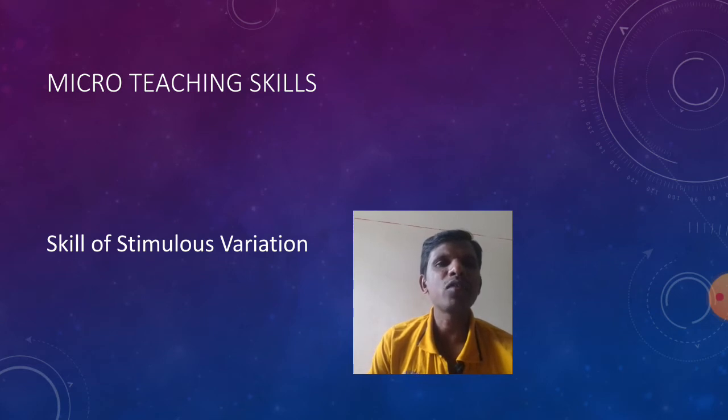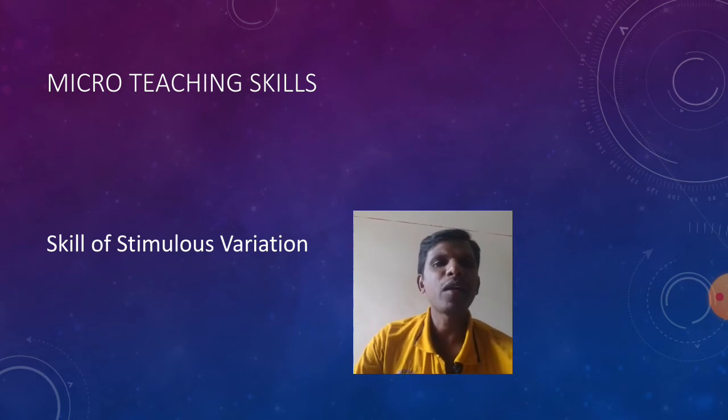Why? Because as mathematics teachers, most of the time we stick to the blackboard, and we sometimes neglect the students when we are writing on the blackboard. So to have command and control over the students, we should practice this skill perfectly, and then automatically we can have control over the students when we are teaching mathematics in the regular classroom.